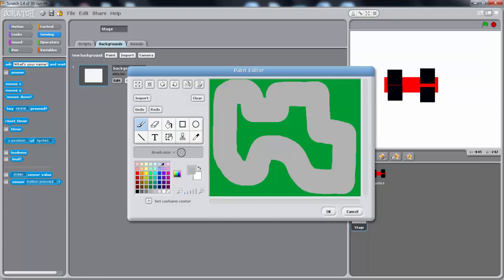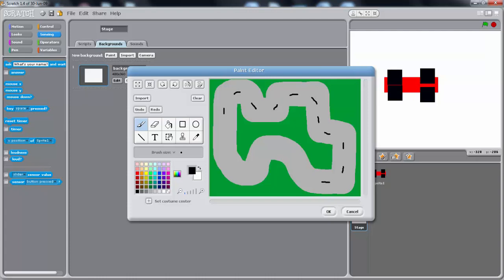I'm going to quickly now show you how to add a start-finish line, in a second, to make it look a little bit more professional. I'm going to click the black colour here, and I'm going to change this brush size to one of the smaller ones. So I'm going to go for this one here. And I'm going to quickly go around my track, put in some lines kind of in the middle of the track. If you draw them properly, like I'm not, it makes it look a little bit more professional, a bit more like a racetrack.